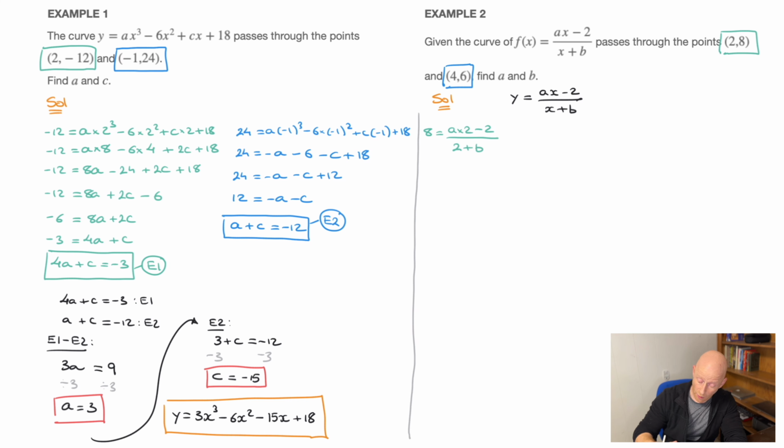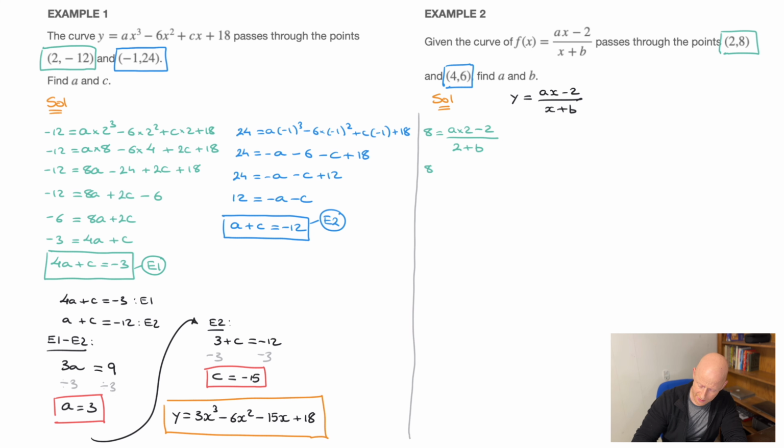b). Now I need to rearrange this so that I end up with an equation looking like the ones we had in example 1 here. And for that, I need to get this b away from the denominator. And since 2 plus b is dividing this numerator, to get the b away from there, I'm going to multiply both sides by 2 plus b. Or put simply, this 2 plus b comes to multiply the 8 that we have on the left-hand side. So that would look like this.